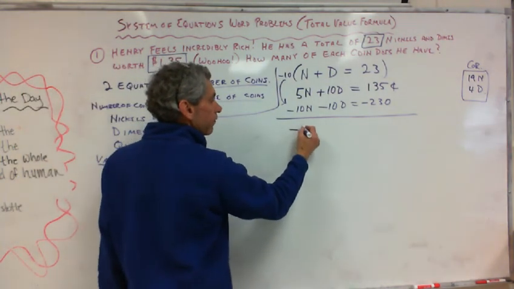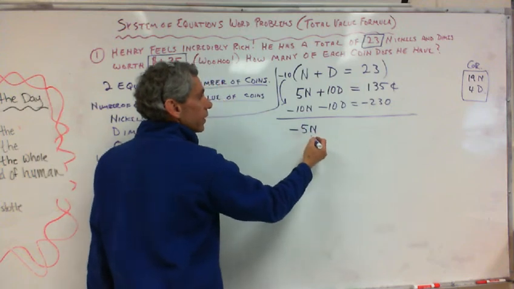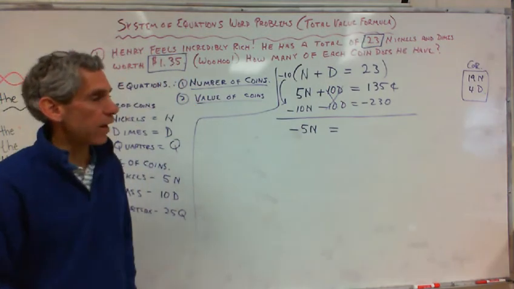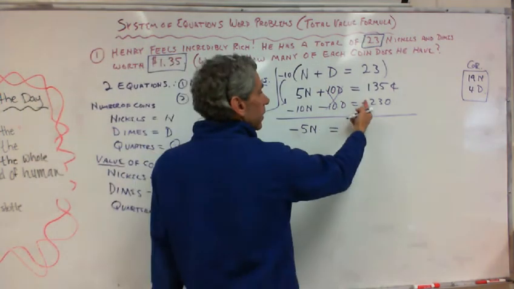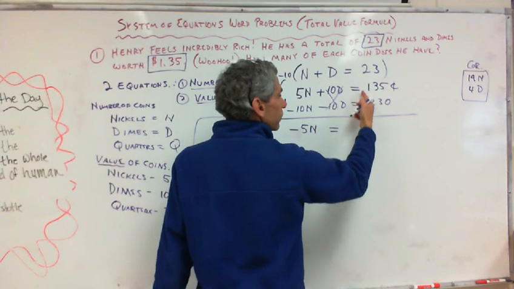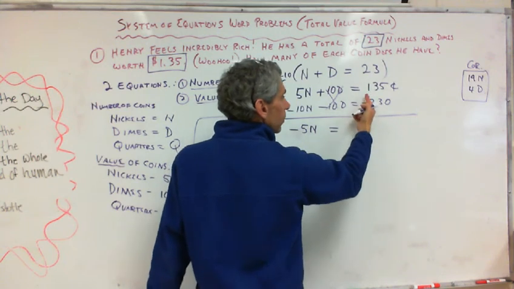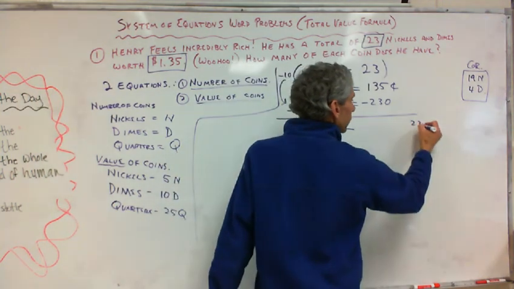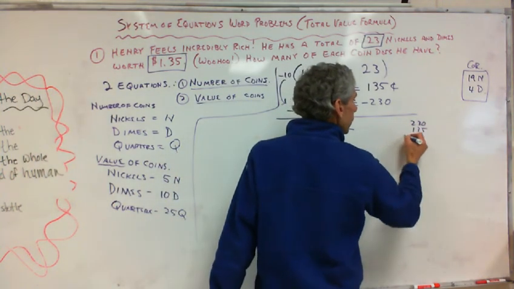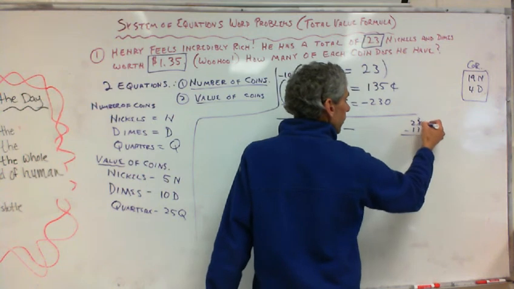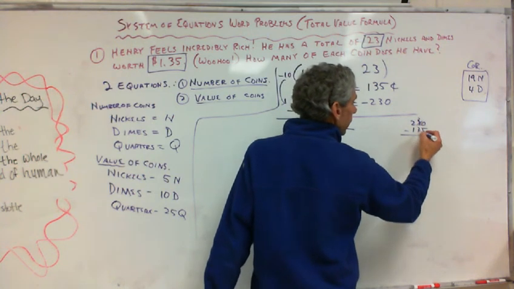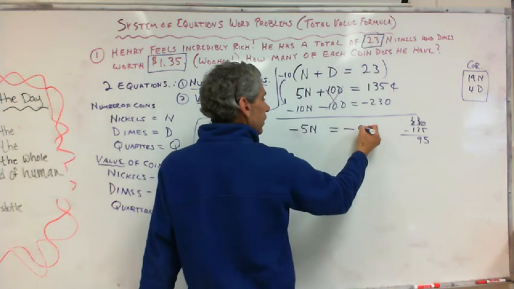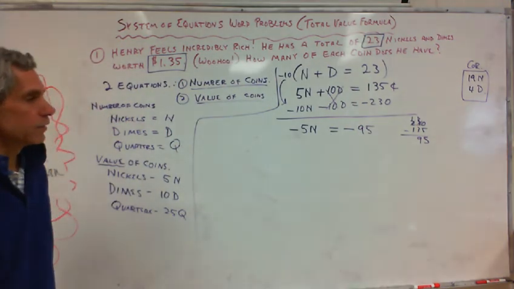I have negative 5n's, right? The d's cross out, equals, is it going to be positive or negative? It's going to be negative, right? The bigger number is negative. The signs are different, so I'm just subtracting. I keep the sign of the bigger number, so it's going to be negative. And then I put the bigger number first and subtract the littler number, right? So that becomes a 2. That's a 10. So that's 5. It becomes a 1. That's a 12. 95. So negative 95. 5n is equal to negative 95.